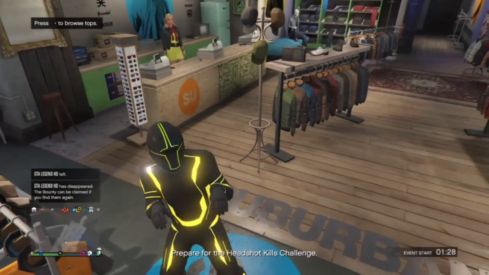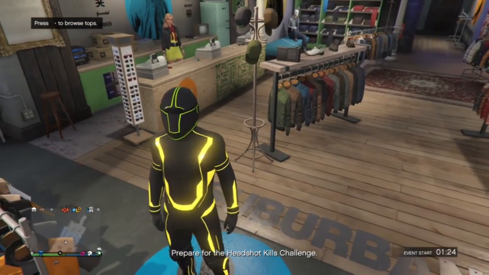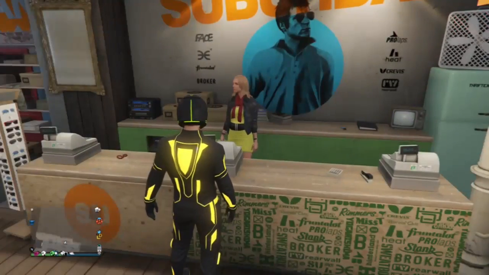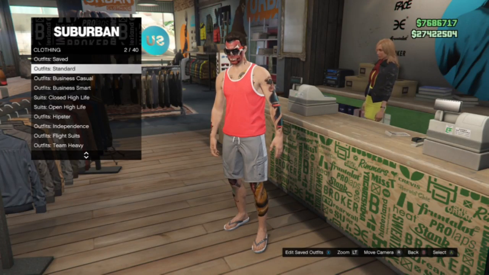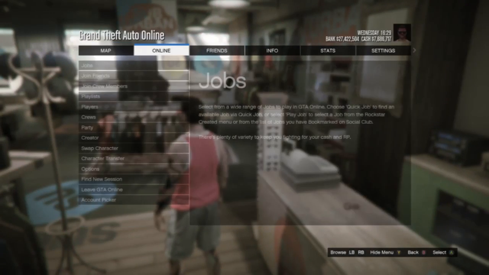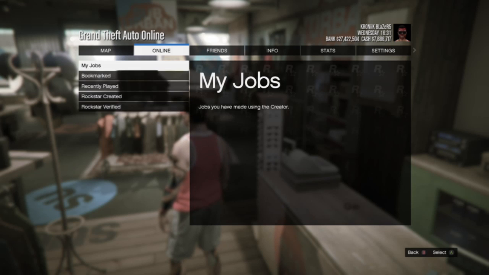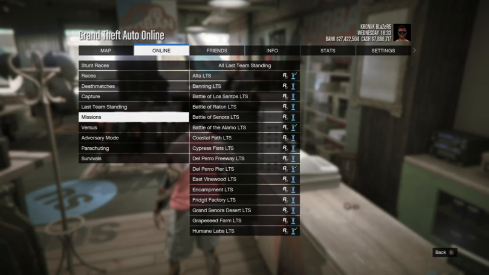Today I'm going to show you how to get the cop outfit after the latest patch of 1.36 on the Xbox. So, first things first, go to any clothing store, go up to the front desk and select this outfit, which is, as soon as you press right, pretty much the first outfit. And just load up the crooked cop.